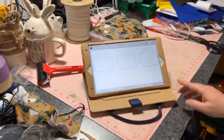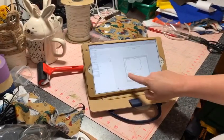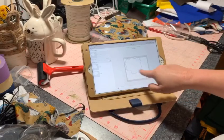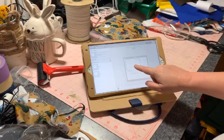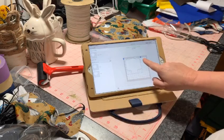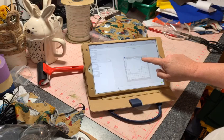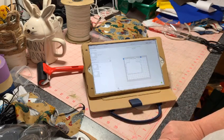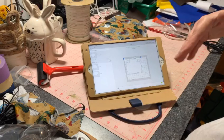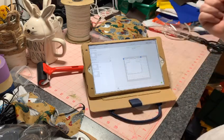All right, one quick thing I was going to show you guys. When you hit make it, remember I said it turns my images upside down, my pattern. If you don't like that and you want to change it, all you have to do is touch that, and this is going to come up with a little blue box around it, and you can actually rotate this in here just like that, and it'll turn it up. That way you won't have to turn your fabric upside down. So I meant to tell you that a while ago, but there we go.